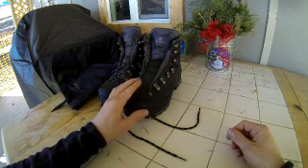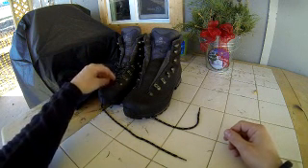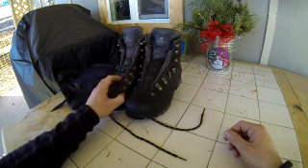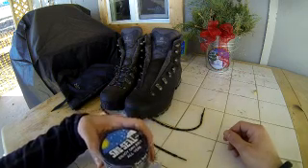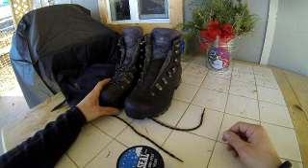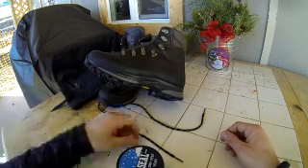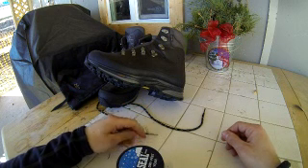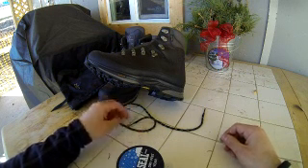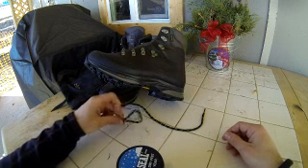Anyways, this is the first review — hopefully of many. My girlfriend and I love to get out camping and I'm always videotaping stuff. I can do a demonstration on how to seal these boots too — it takes about 10 minutes per boot maximum and the thing looks brand spanking new again. So that's the Scarpa Kinesis Pro GTX boot — straight from Italy, full new buck leather. Hope you guys have a good day and a phenomenal 2016!